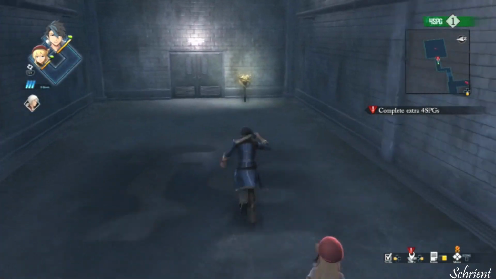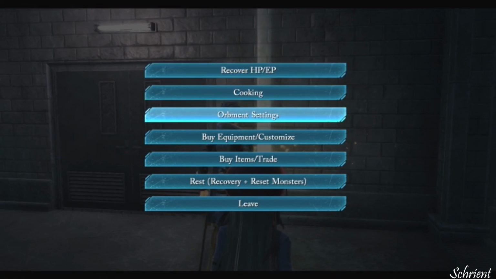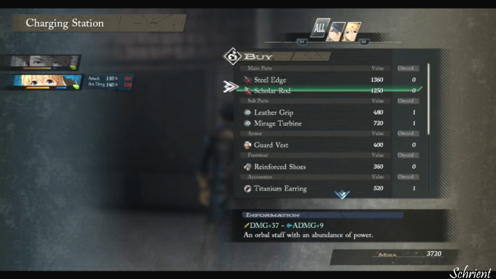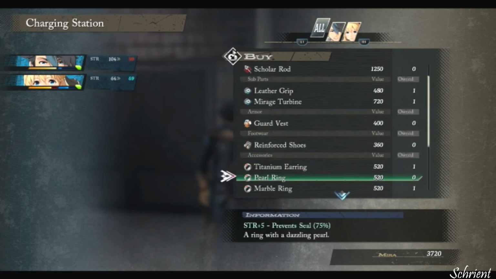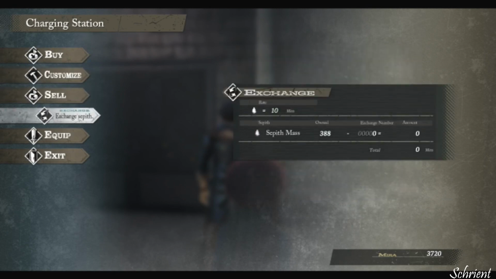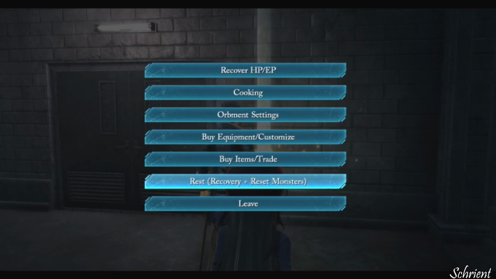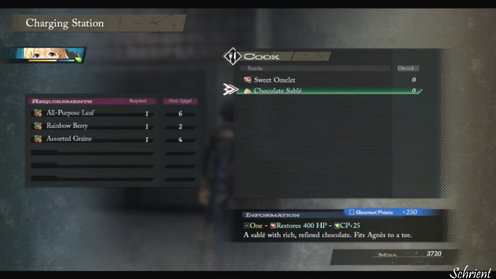Oh, we can change our equipment. Oh, we can cook here? Buy equipment? We have everything other than accessories, which we don't really need. Cool. Let's rest first and foremost, before I forget. Cooking! I guess if we need a thumb, we could.